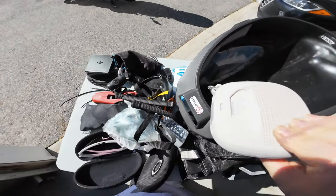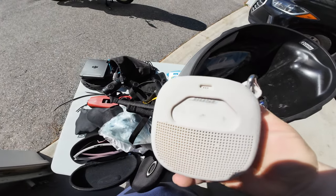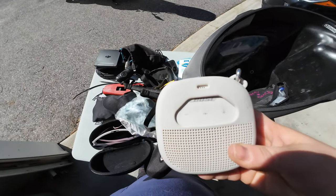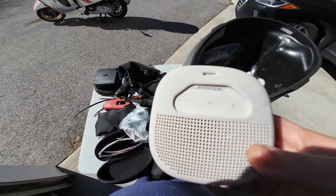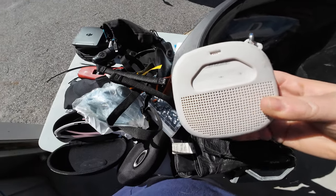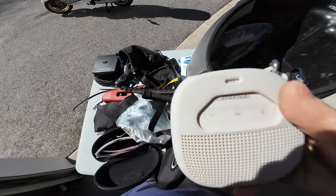This is my little portable speaker that I keep in there for when I might be going on a picnic or something, meeting with friends, just so we have a little music. I should probably charge that. I haven't done it in a while.